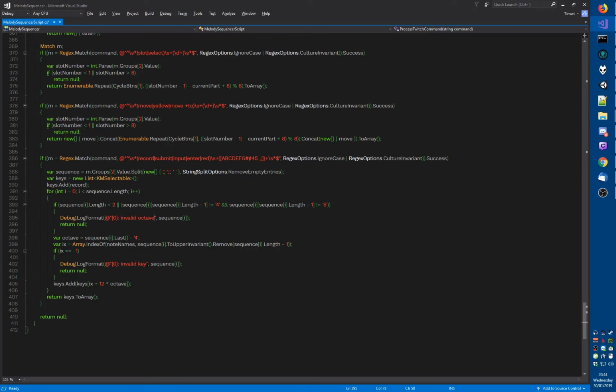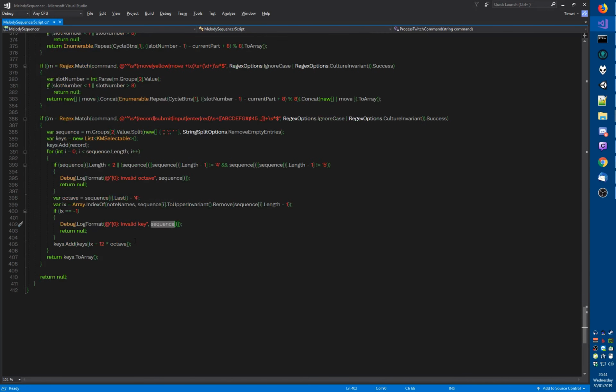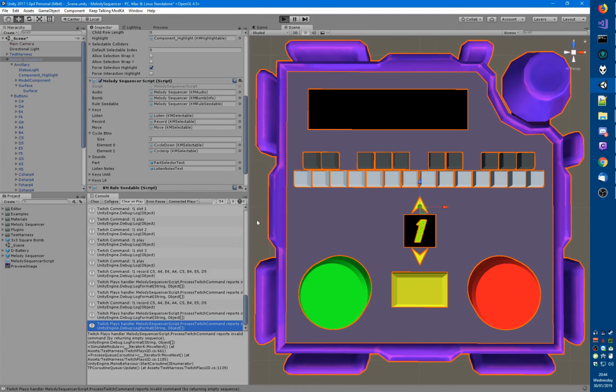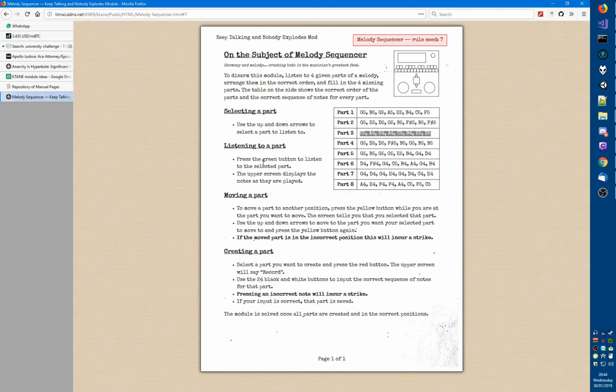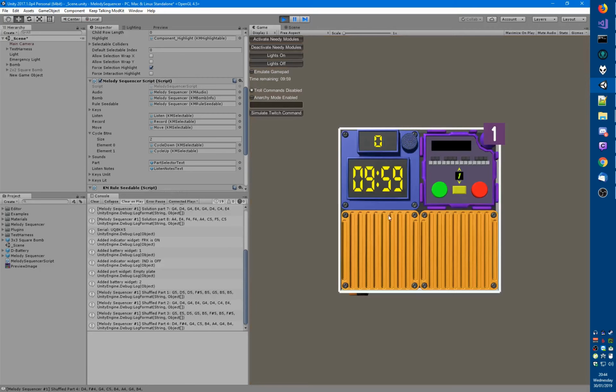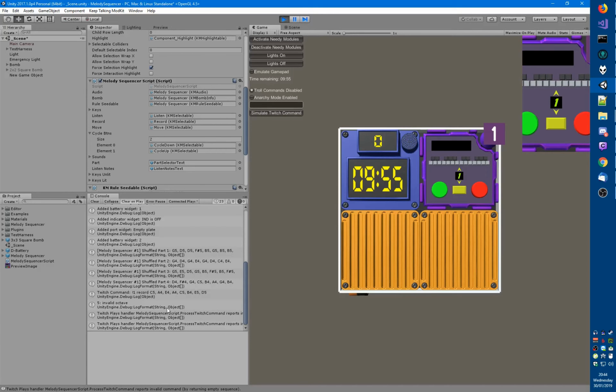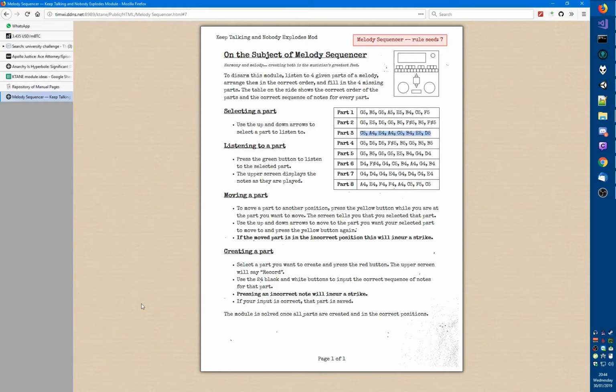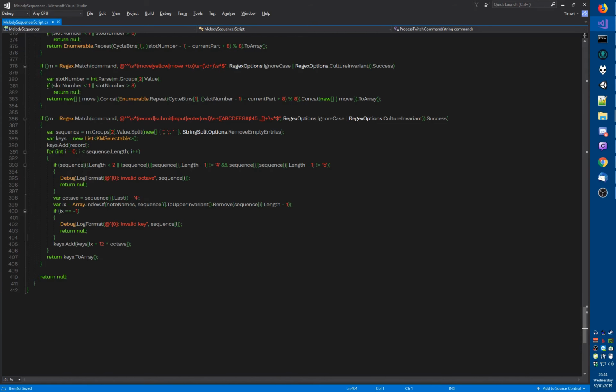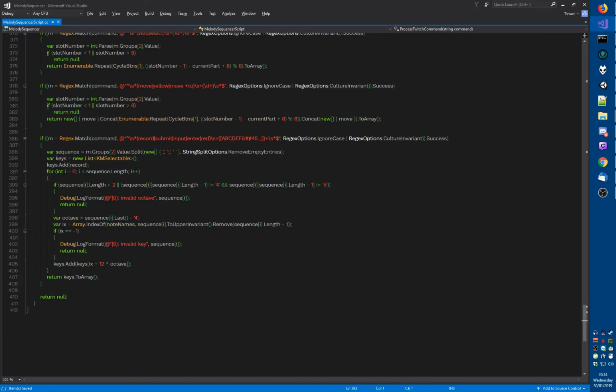Invalid octave and invalid key. Right. All right. Let's see if that works. I mean, let's see what that tells us. So now I'm just gonna do this, record that, and 5 invalid octave. Let's see. Why would it say that?